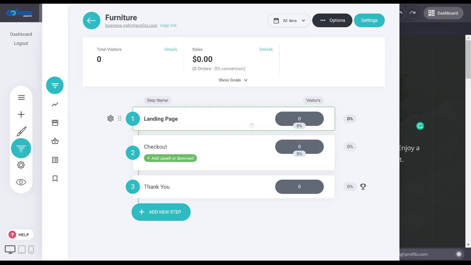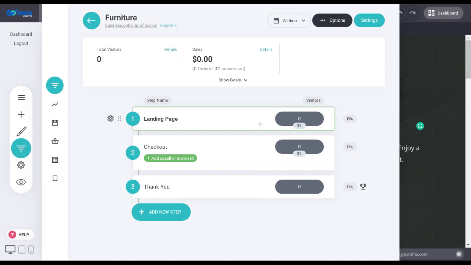Well, that might mean that you need to work on some calls to action and improving the sales copy of this first page. Now, if they're going from here and getting to the checkout page in really good volume, let's say that half of all your visitors are going to the checkout page, that would be great. But what if they're not continuing on to the thank you page, which means they purchased? See, in between this step and this step is where the customer would purchase. They might land on the checkout page, but they're not completing checkout. Maybe you have a very small number down here, like 1%.